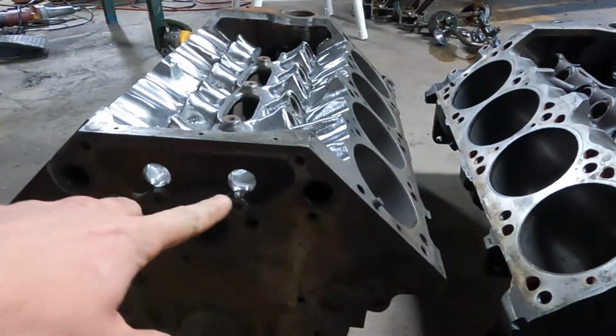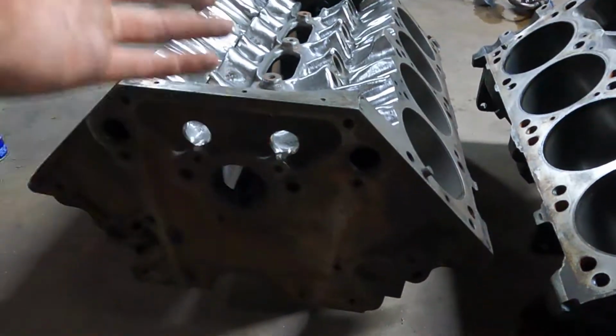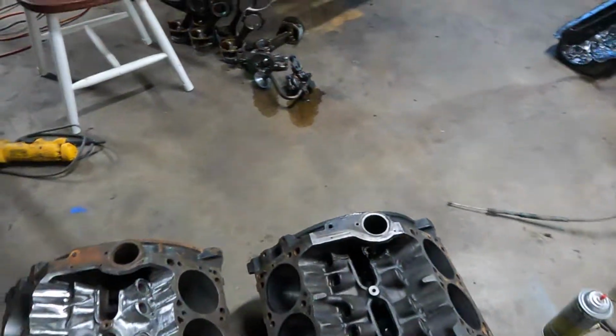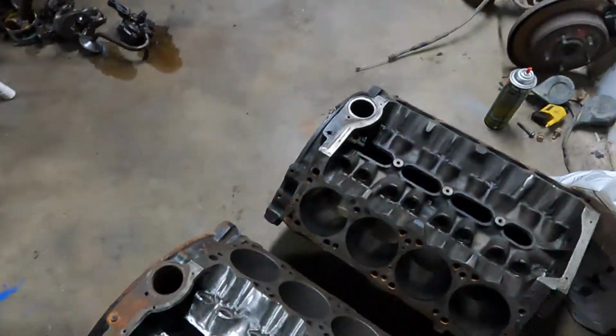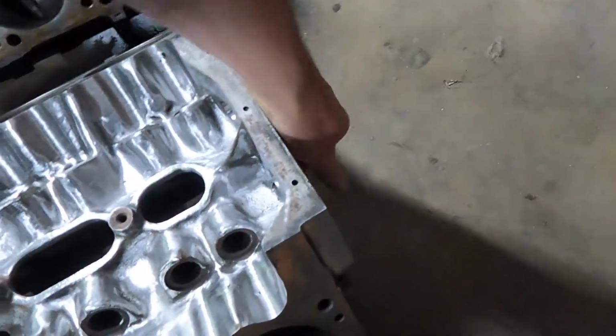Apart from that, this block's actually a little lower than that one was. Or this is just thicker. So I dropped the height down to right on there and then rounded over the corners. The only time I should ever really get stuck in that area is if the truck's aiming downhill. Which, still, once again, is just something to do because I like doing it. So the only other thing I did that might be worth noting is in the oil filter location.